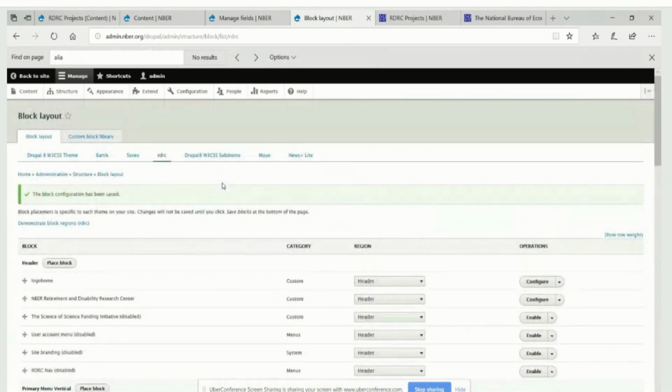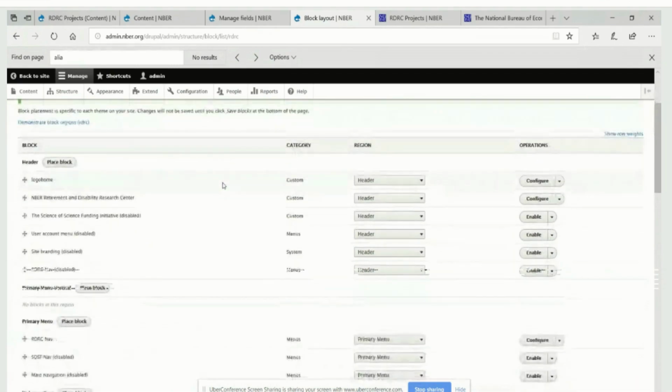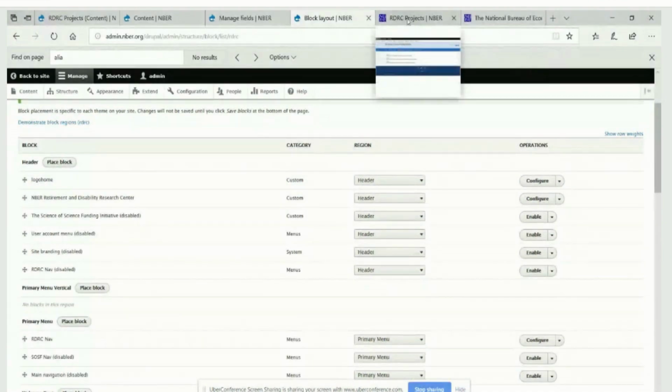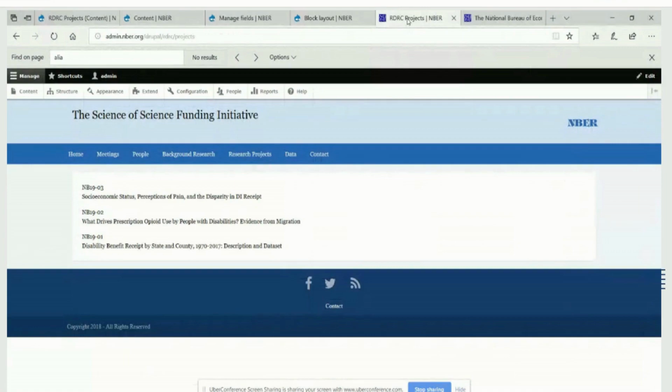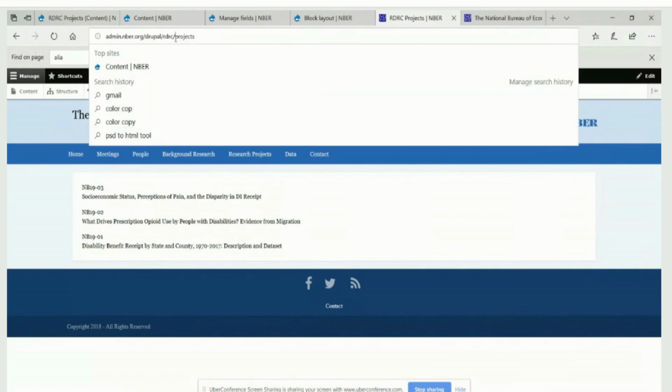So the other tab you have open to the right, Debbie? The tab you have open to the right of this page? Yeah, if you click that. Do all our other pages use a capital RDRC? Like our RDRC home? I don't remember. Can you try opening up a new tab and going to one of those pages?